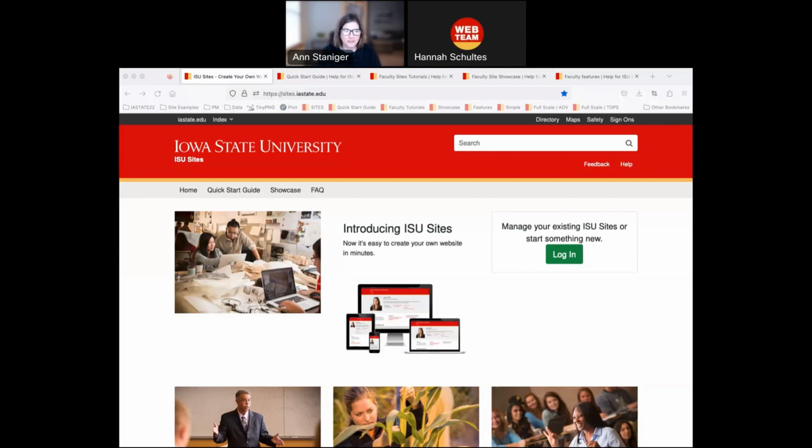And it's wonderful. It's a nice place as a faculty member to highlight your accomplishments, from a small, simple, single page website all the way up to an advanced full-scale website where you're able to edit a home page and have other users that can log in and help you edit your website, and all of the things that you would need as a faculty member.